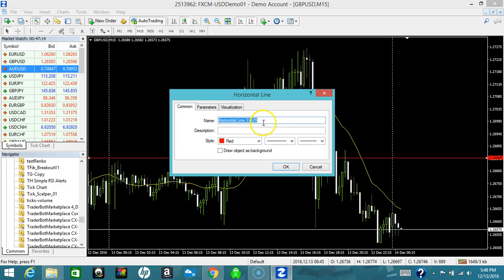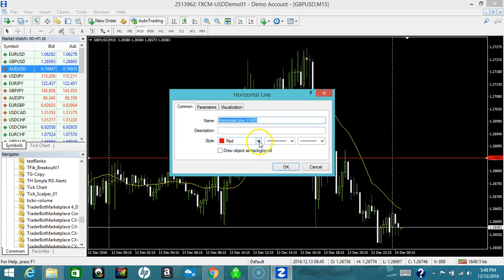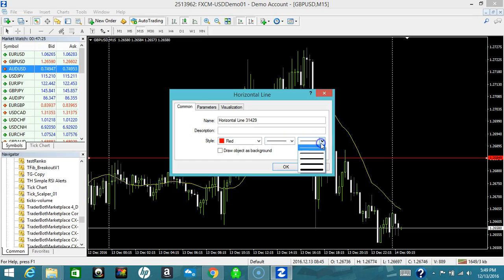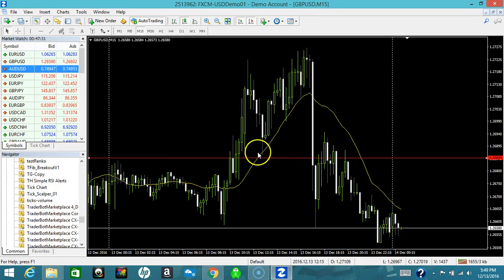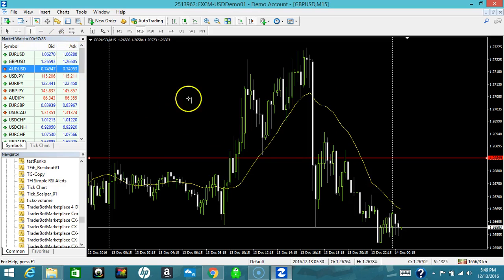You can also rename the object. Sometimes that's necessary. You can change the coloring. You can change the style. It can be solid. It can be dashed. You can also change the thickness of it. And you would do the same thing with a vertical line as well, although this will be time-based.